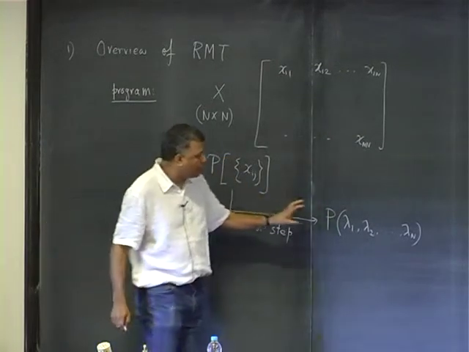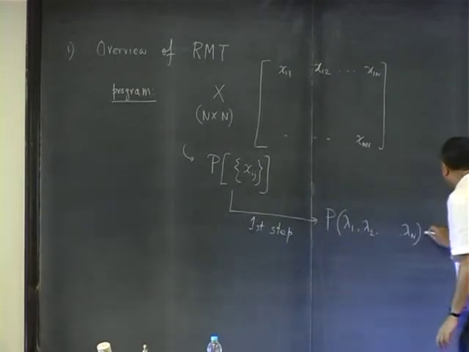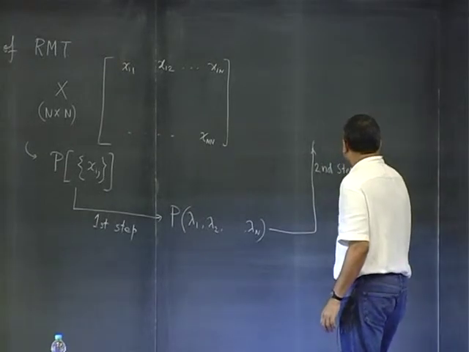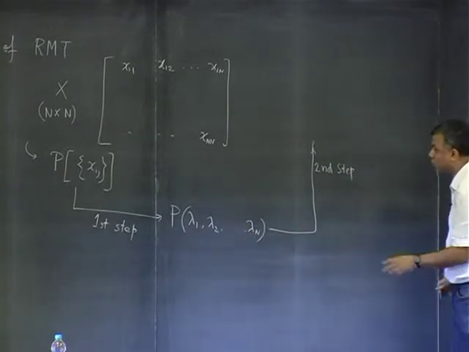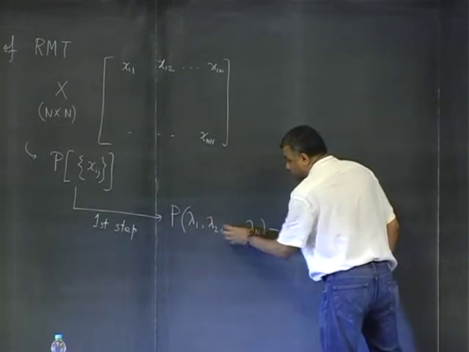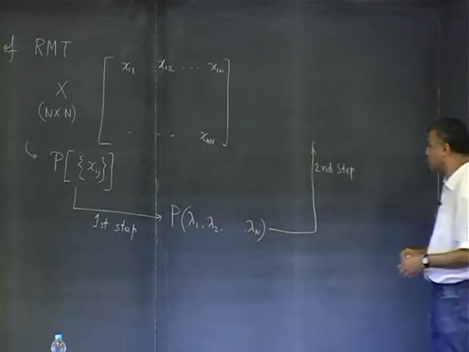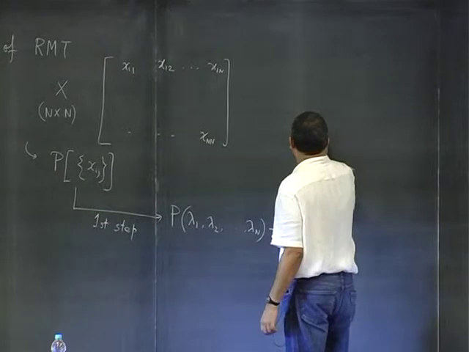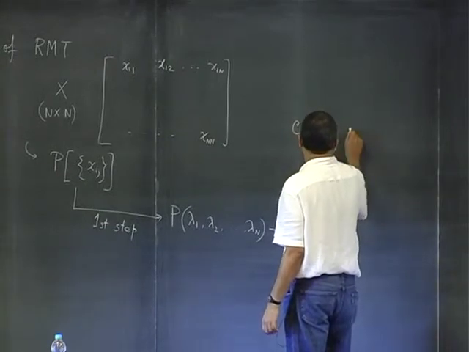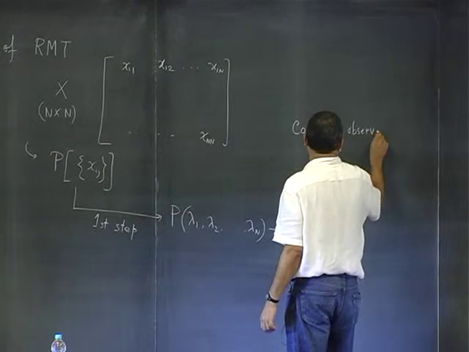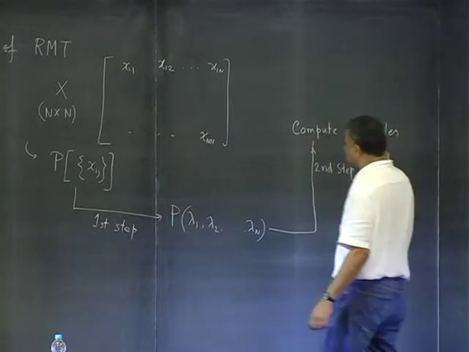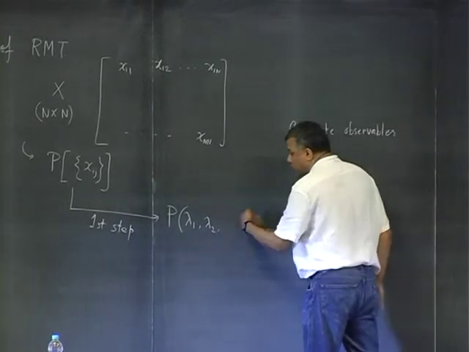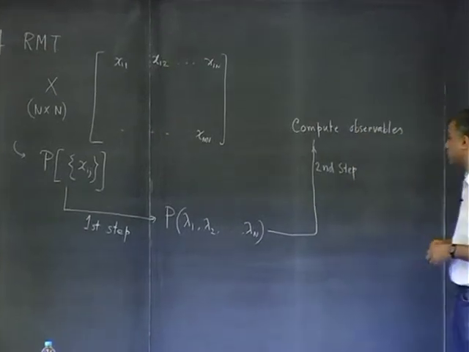And once you have this joint distribution explicitly, the second step is to analyze it, treating the eigenvalues like a statistical mechanical system, like positions of some charged particles, which we'll see precisely. Then you want to compute some observables and their statistical properties. For example, one thing I talked about last time is the spacing distribution between eigenvalues, or you can ask about the overall density of eigenvalues, or other things, for example, distributions.